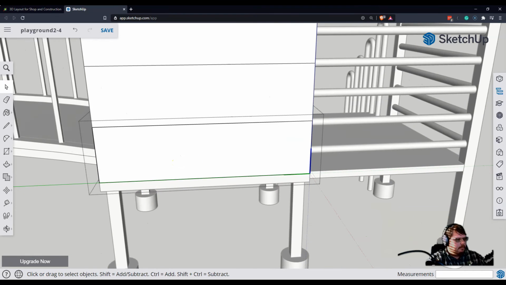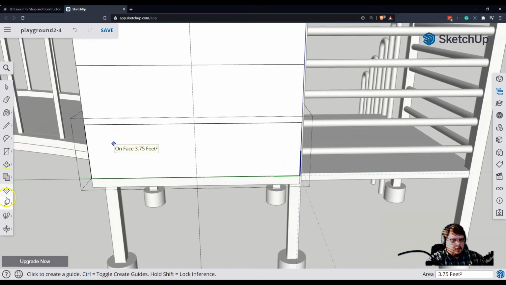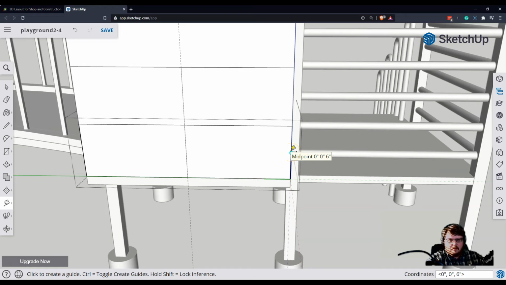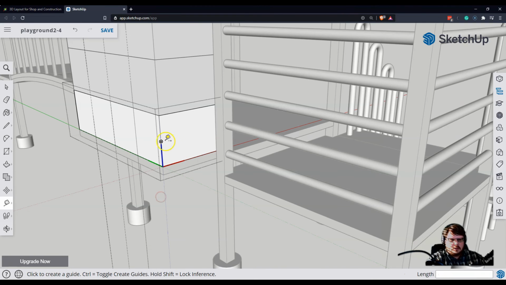So you double click to get inside of one, and then we're going to draw some circles. Let's make circles with about a 12-inch radius on here. You might want to do some guides. So like here, and then maybe, I don't know what the midpoint would be. What is this distance? 1 foot 10.5. Okay, so that's 22 inches. So let's say this will be 11 inches. Let's do 11 inches in here and 11 inches in here. So you just do some quick math to find a decent spot for it.